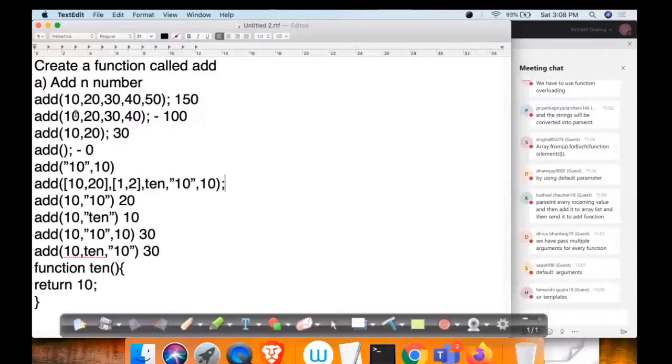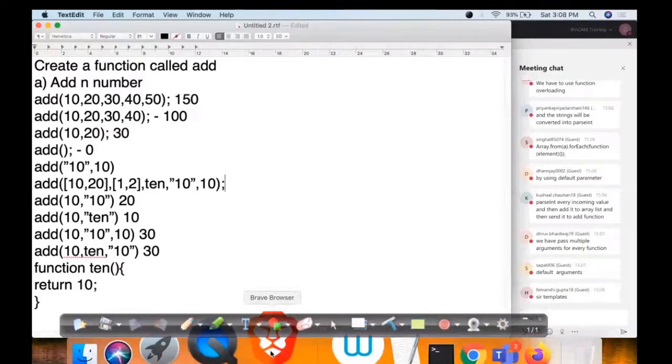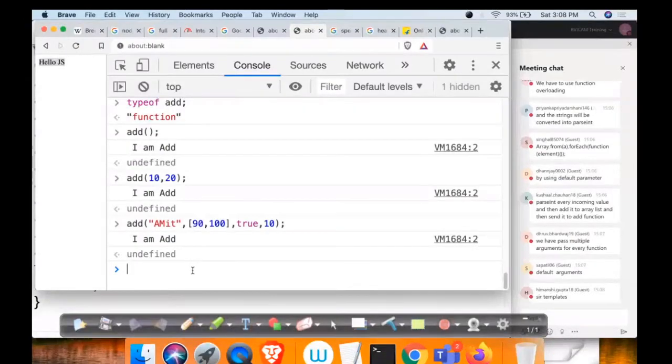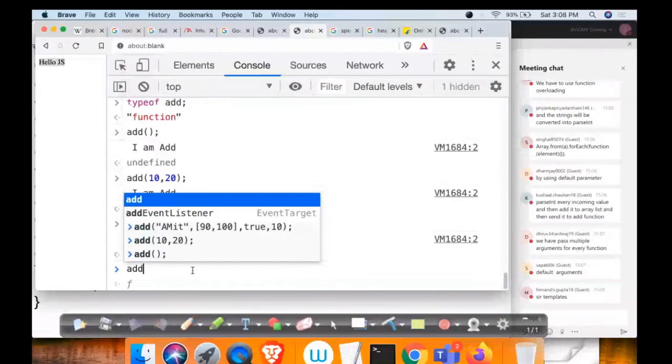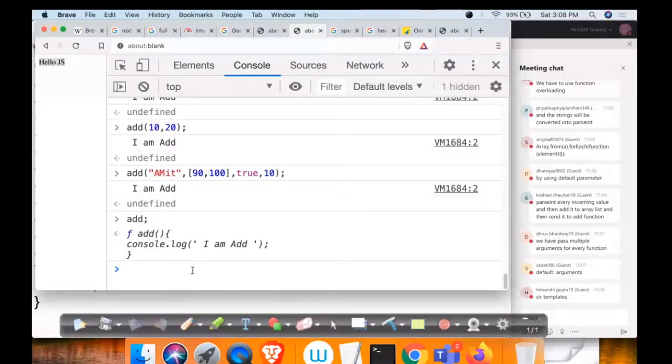But that's the beauty of this programming, which is not strict because it does not have any data type. I'm just showing you something important which is coming up. We have created add, right? This is a function. We have created this add function, but behind the scenes, something happens with this add.